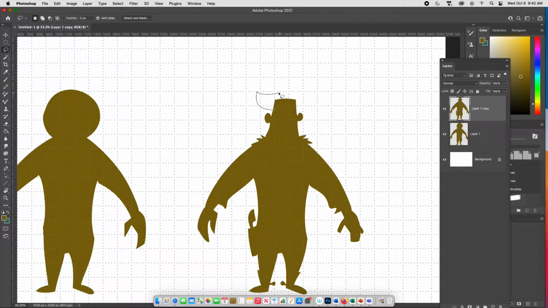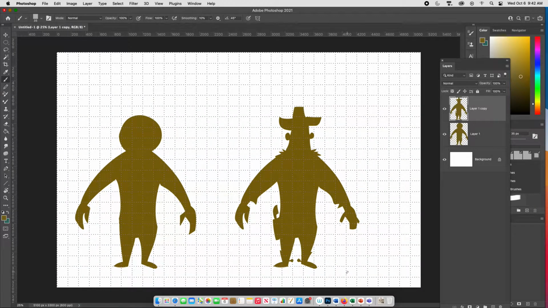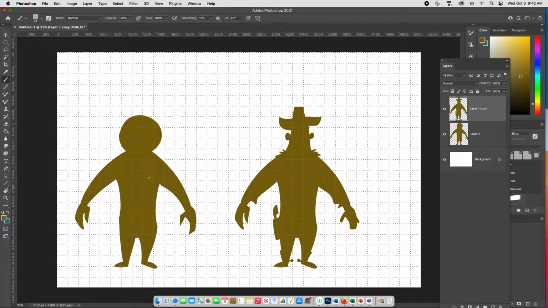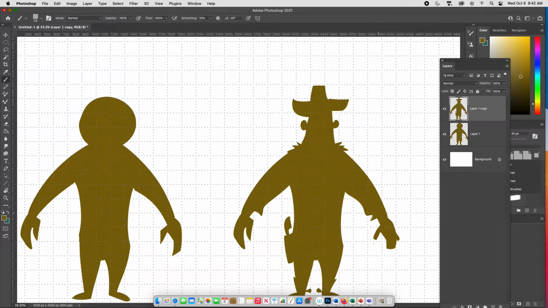We need a hat. And the beauty of this method is that you can refine, tweak, and add to your heart's content, and not have to worry about all these details. So now we've got a character that has a little bit more. We can ascertain something more about this character than we could just looking at him in a generic sense. So I've kept the same body shape, but now I've added some props. I've added some hint of clothing, right? We know that his clothes are a little bit more loose, and we have his fingers and so forth.